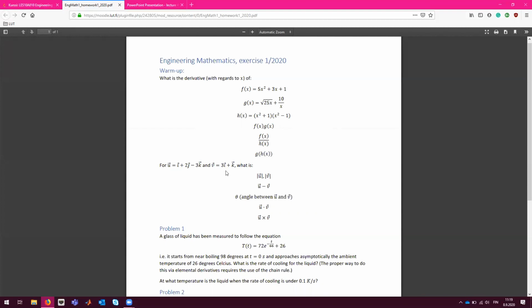Similar things, if we have these 2 vectors, what are the magnitudes? What's the vector v subtracted from vector u? What's the angle? Well, actually, if you're smart, you're gonna do first one of these. So probably the dot product first, and then by the definition of dot product and knowing the magnitudes, you can easily calculate the angle, and then the cross product. So we'll have a look on the exercises.